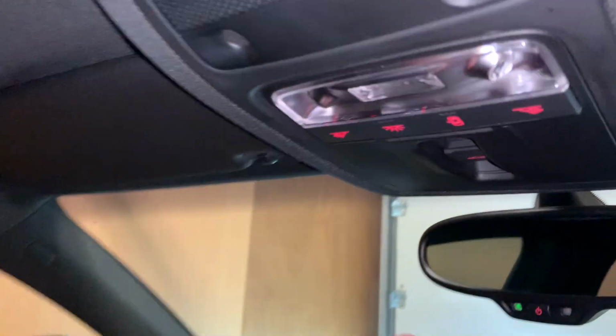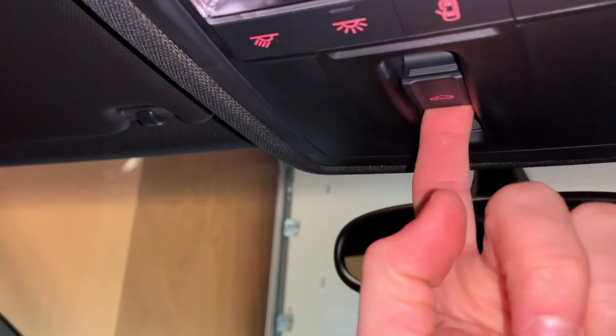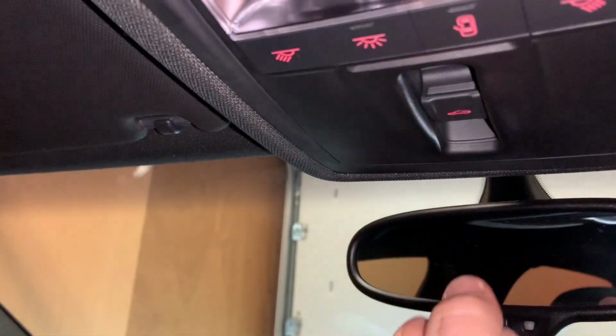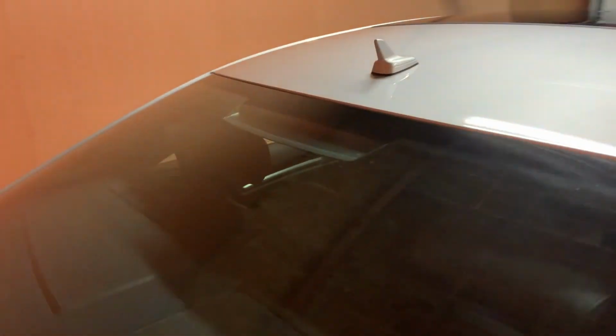So I have a problem with my sunroof. When I try to open it, it makes this sound. It's not a pleasant sound. As you can see, my sunroof isn't aligned properly. The right side, the passenger side, is a little bit more upwards and the left side is more downwards. This is the good side of the car, so the driver's side.